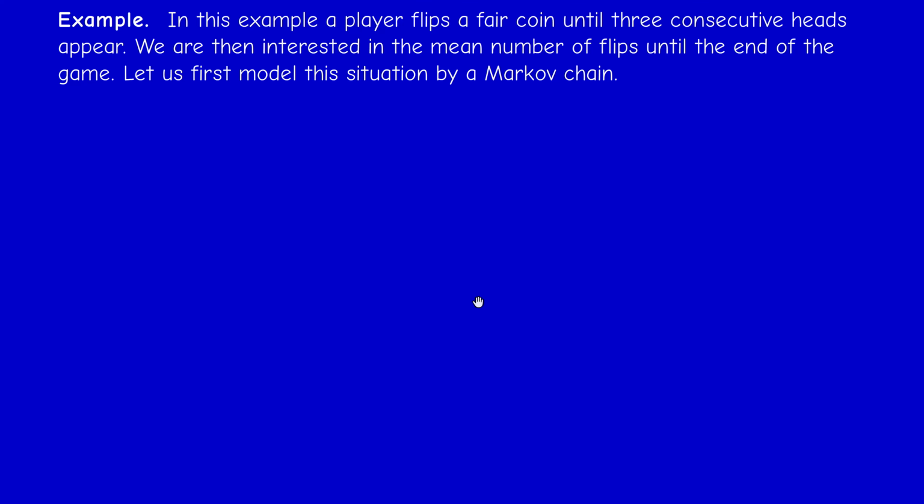Now, if the last flip is H, the one before is tail, and the one before is arbitrary, I call this state 1. And this happens with probability 1 times 1/2 times 1/2, which is 1/4. Another state will be tail head head, and this happens with probability 1/8, because 1/2 times 1/2 times 1/2. And finally, we have our absorbing state, which is 3 consecutive heads, head, head, head. And this happens with probability 1/8.